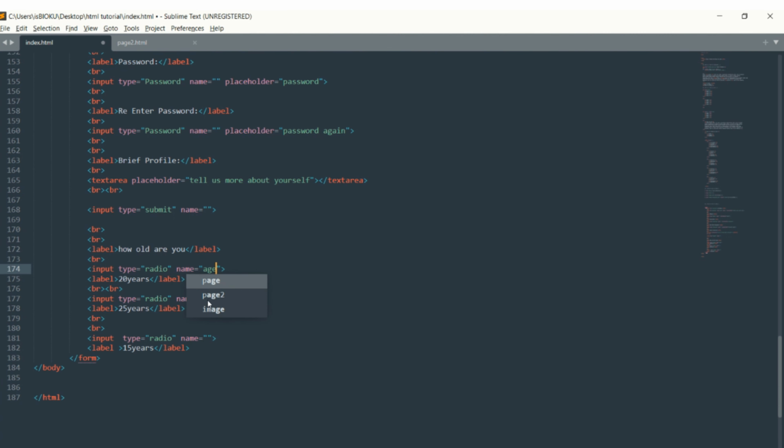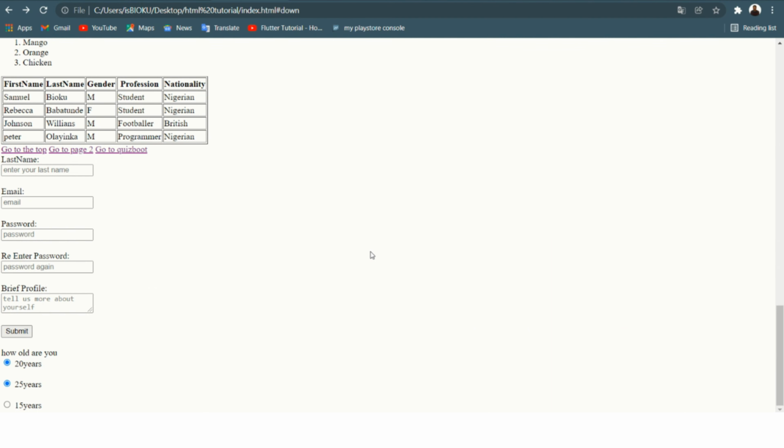So if I put age here, come here again, put age, come here again, put age for inside here, come save am. You go know say if you come reload our website like this, come choose this option, choose this option again. So we don use that name attribute take bind this information together as e dey like this. We don use am bind am together. So e no dey possible again to choose multiple option for inside this radio button.